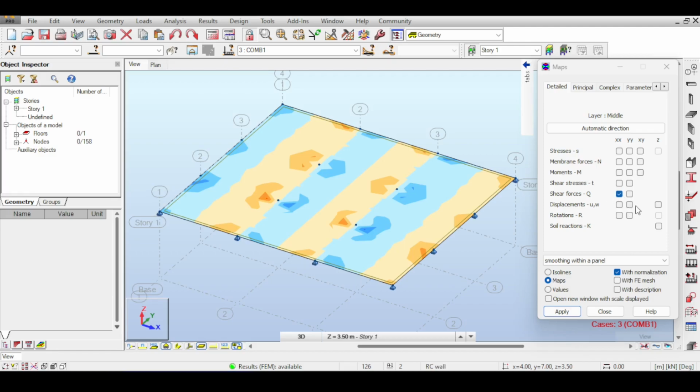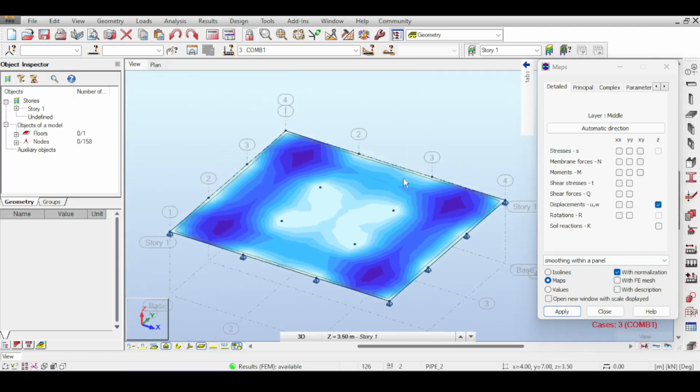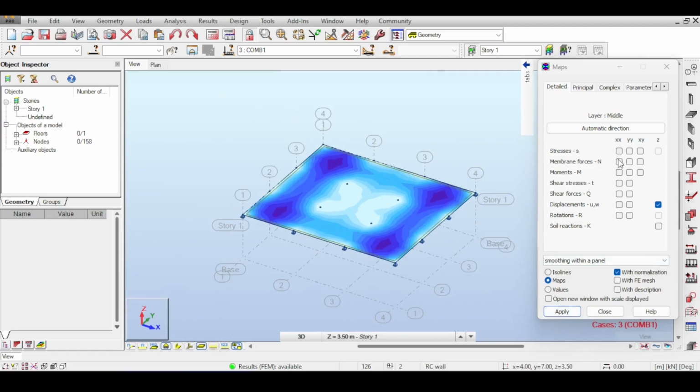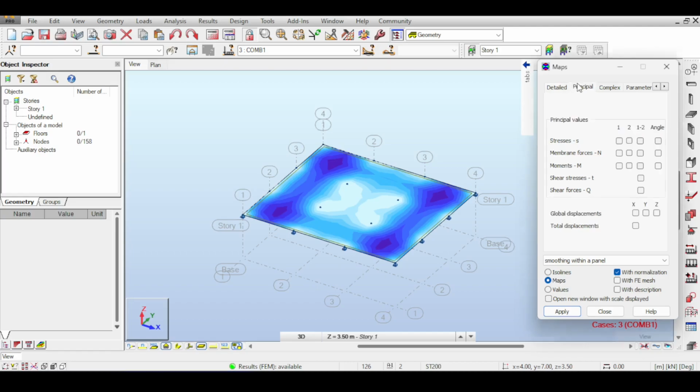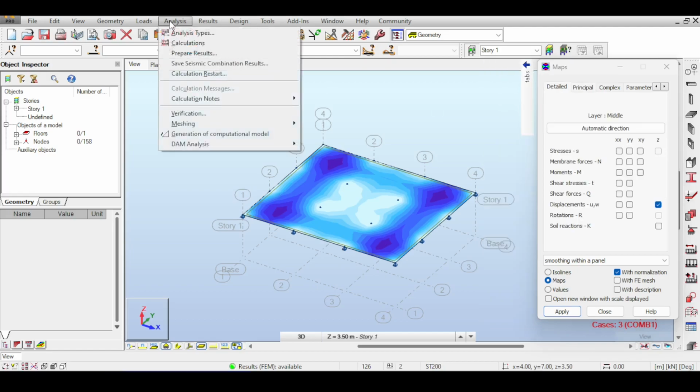So everything seems to be okay. Let me just check this. The deflections, yeah, maximum here. Okay, so everything seems to be fine. So you can see that you can double check those results from here. You can also check principal stresses. And I talked about the von Mises stresses before, I remember. So I leave it as is because I don't want to repeat stuff I've talked about before in this video series.